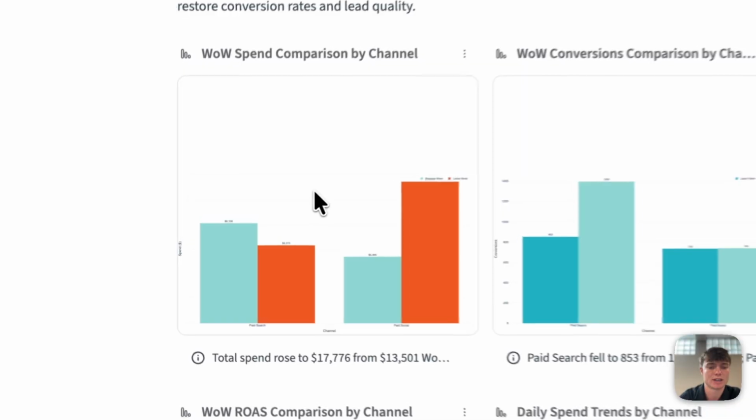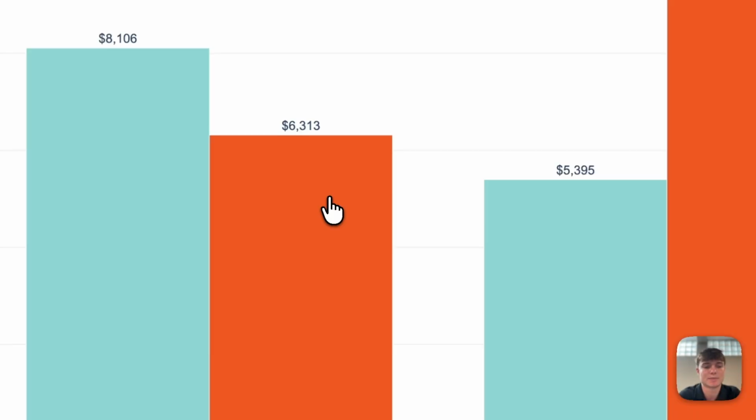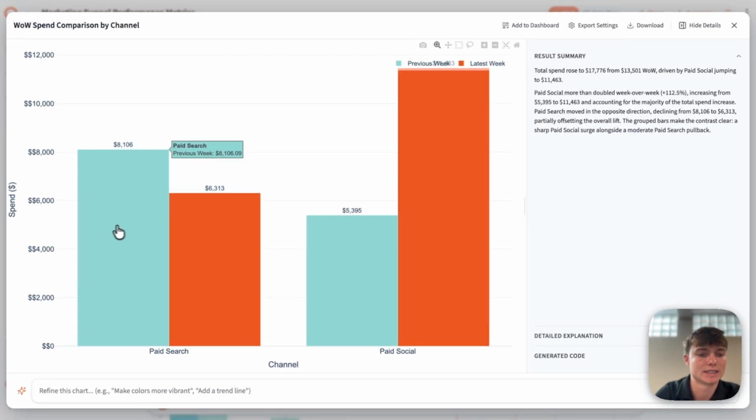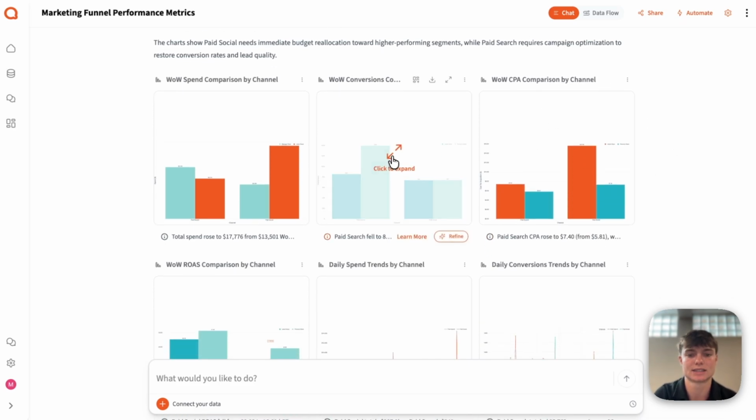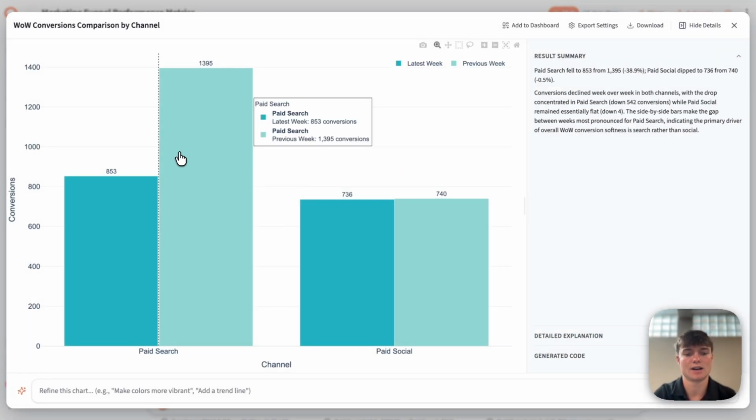So if we look at this right here, let's start with this chart, week over week spend comparison. We can see that previous week our search spend, we're spending less, and our social spend is going up. However, if we look at conversions, this is actually backwards. So the previous week is right here.